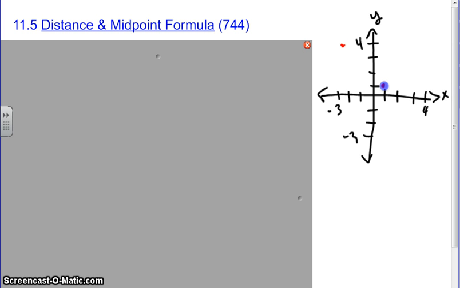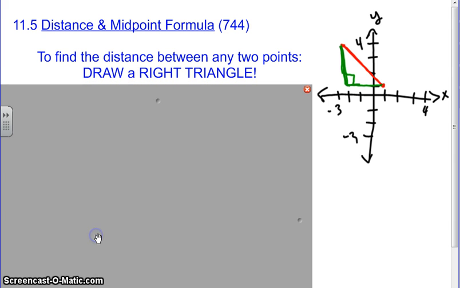So somewhere up here. If we wanted to know the distance between these 2 points, we simply could use what we learned yesterday, right? We could take those 2 points and create a right triangle. And this is not as pretty as it could be, right? Once we have a right triangle, the distance between those 2 points is simply what side of the right triangle? The hypotenuse, right? Hypotenuse, that's what it's called. So to find the distance between any 2 points, draw a right triangle.